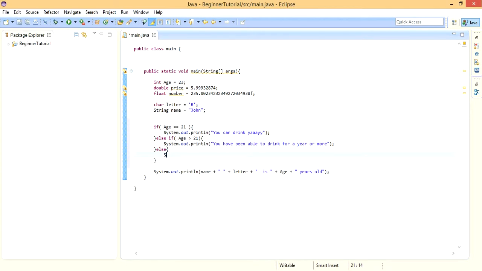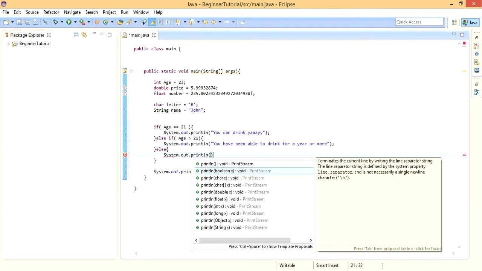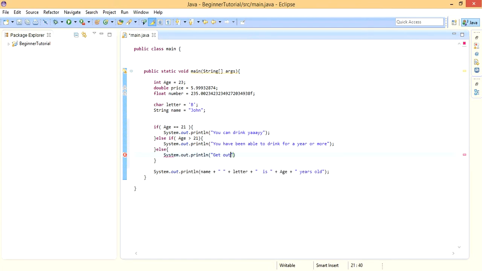And we're going to say system.out.println get out of this bar. So pretty simple. I mean, it's not complicated. It makes sense in English.